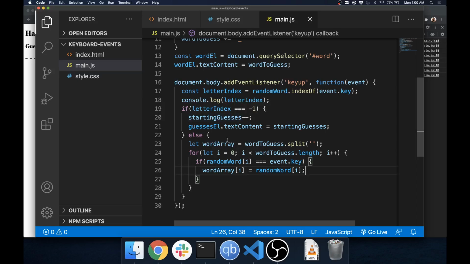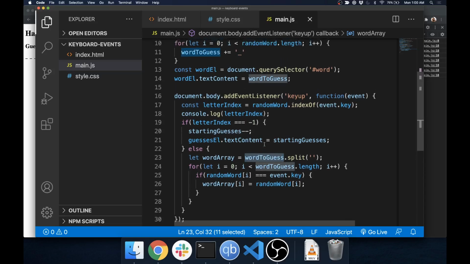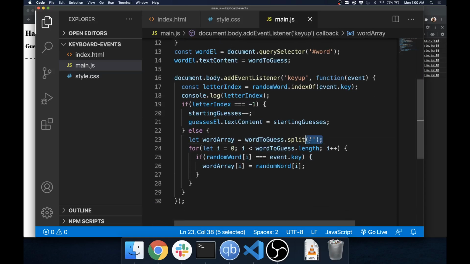So essentially, if we typed a correct letter, it didn't get -1, we're going to take the word that's underscored, split it, loop through that word, and if the random word i matches that event.key, we will grab that index at i. We'll know that this word matches this word at that position and set that position to that character.